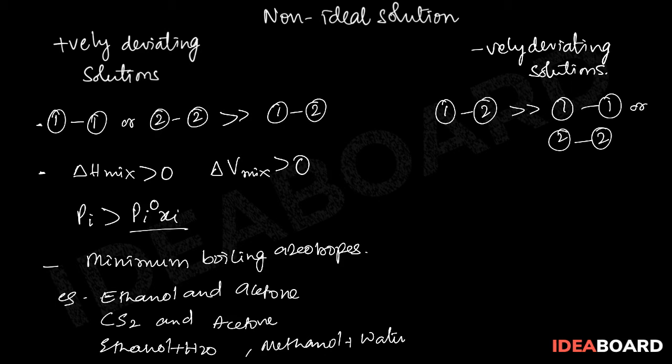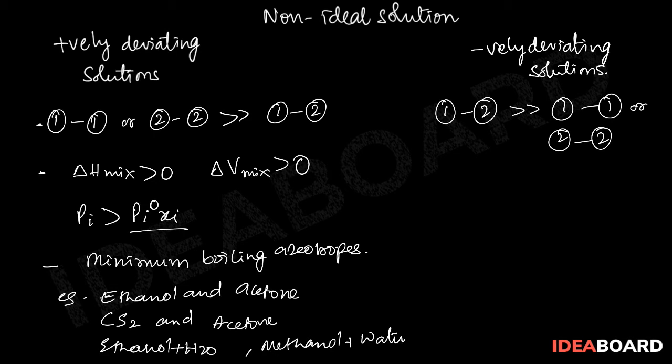intermolecular force. So what exactly happens is when we add methanol in water, the interaction between the water molecules is also disrupted, and the newly established hydrogen bonding will not be as powerful as that of the initial interaction between the solvent particles. So as a consequence, the solution deviates positively.